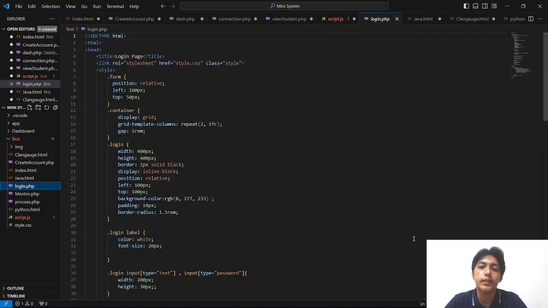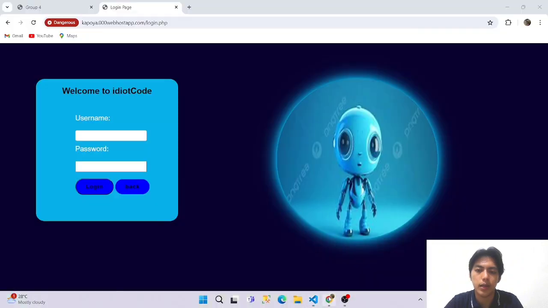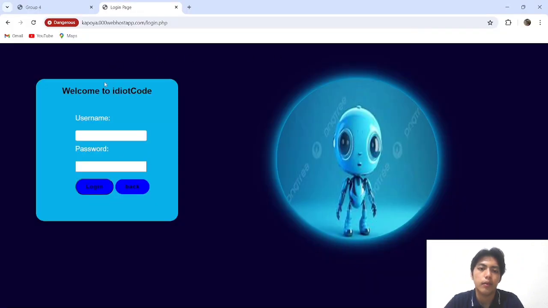After discussing the JavaScript applied into our website, it is now time to discuss the login, which is the login.php as you can see here. Before I tackle this, let us first view the interface of the login.